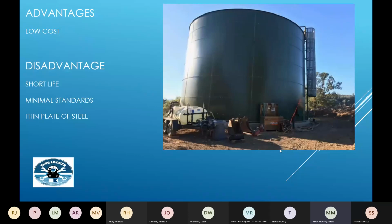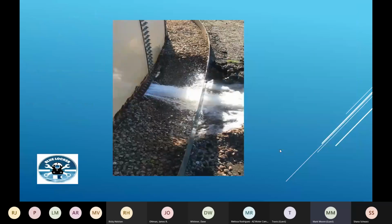When it starts coming time to redo these things, you've got to really take a look at the cost difference between just getting another one, because if these tanks have had a lot of sloshing in them and things like that, you really need to check to see how much the bottom 6 feet of that tank has started to bow. If it started to bow, it's time to get rid of that tank. It was built to very minimal standards, and the erection of these tanks, they go up very fast. They're not leak free. They look great for a while, but then they start to leak, which probably gets me into this one.